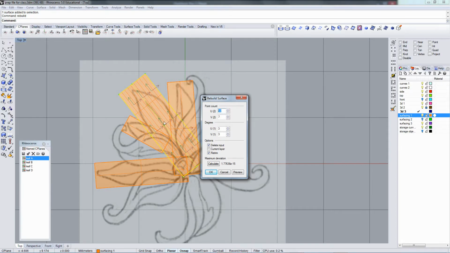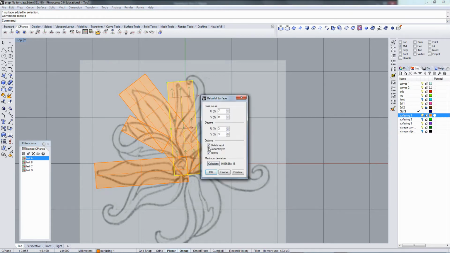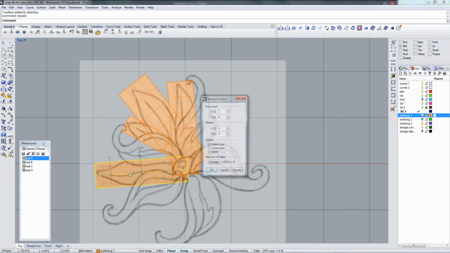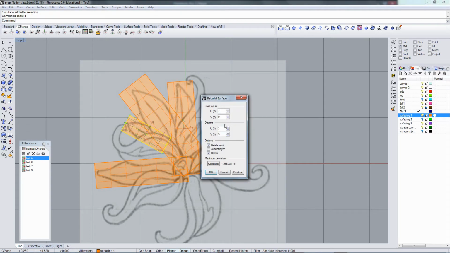So I'll call that 7, and I'll call it going lengthwise 9, and hit OK. And that actually is going to work nice for that one as well, and this one. For this surface, it's a little bit of overkill, but okay, that's fine.